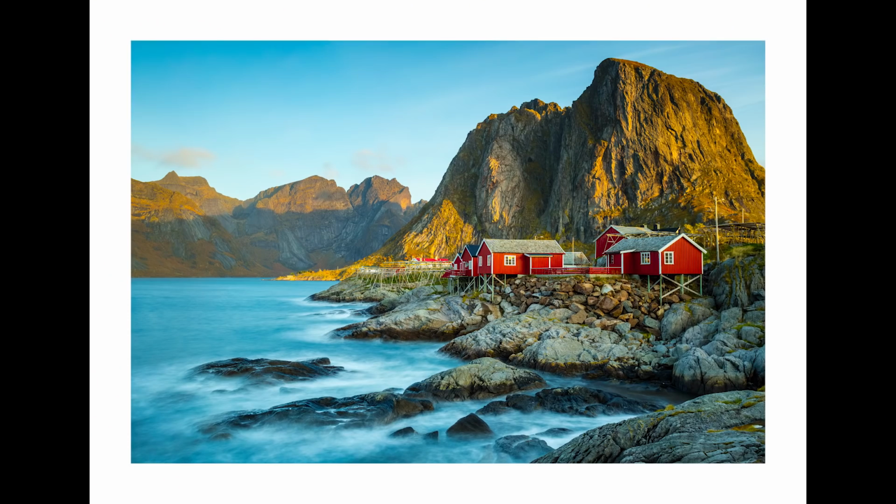And this area has one of the most iconic photos of Lofoten. If you Google it, you will see this image and you will recognise it. Theo took a gorgeous photo of it 5 years ago when we were last here. And today we're going to take you guys to one of our favourite beaches in Lofoten. It's become very popular over the past couple of years and we're going to show you why.